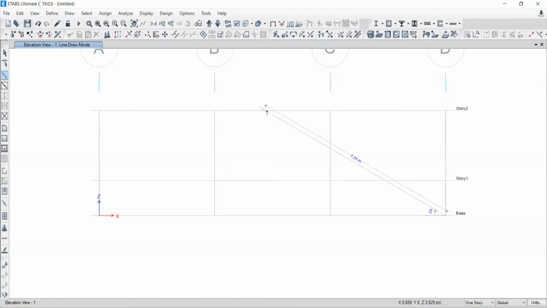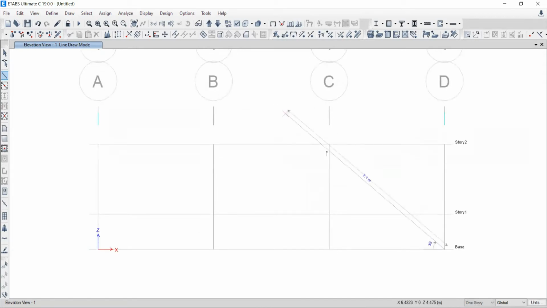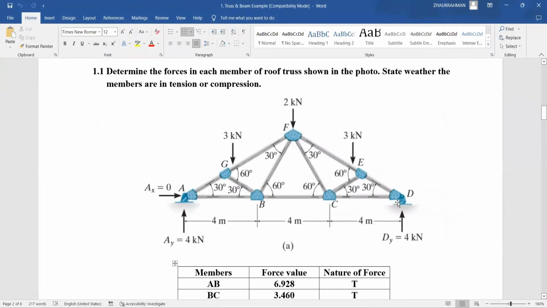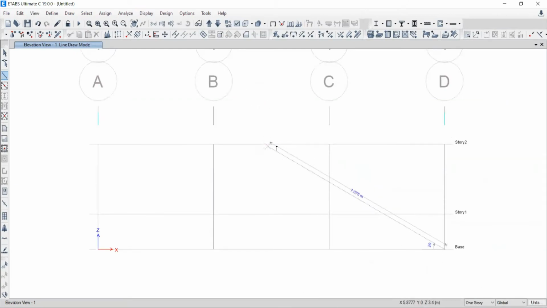Forget that. Come to this. Okay, if I'm taking the line continuous to this point, so I need to have some midpoint here in between of your BC. Look at this. In between of your BC, I need to have this midpoint. That also I'm not able to get here.